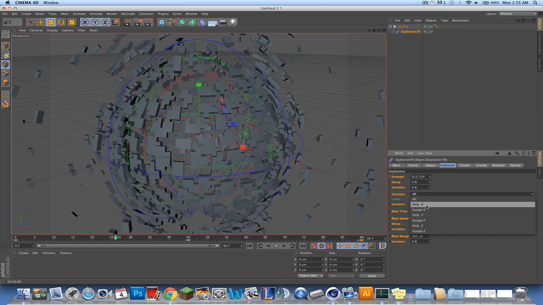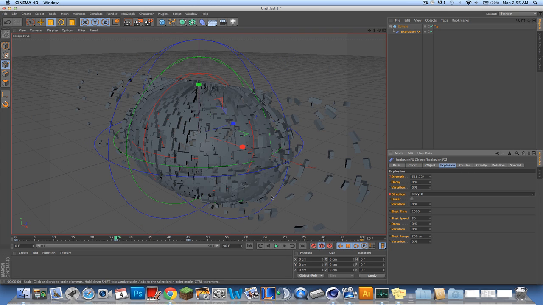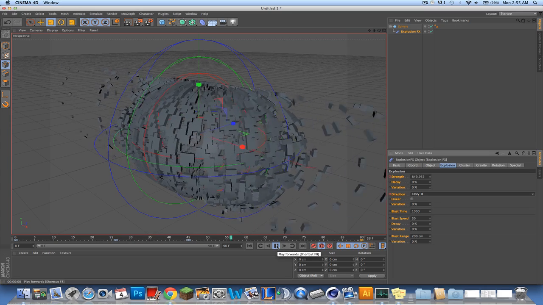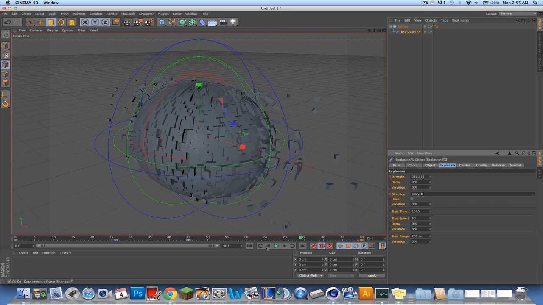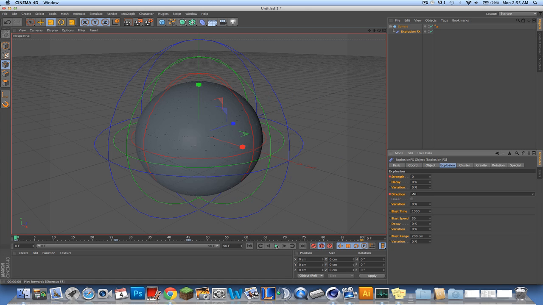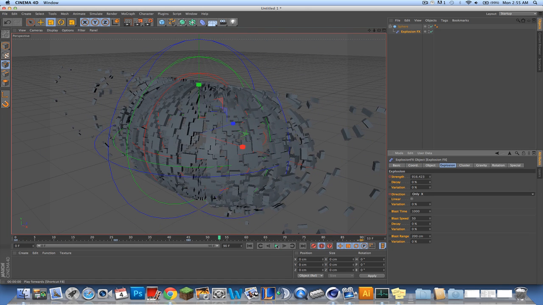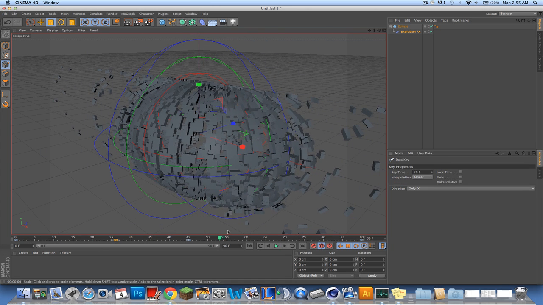So if I wanted to go only X, you can see how it goes only in the X format. And because I did change it at whatever frame this is, 26, that's when it changed because you have that auto keyframe feature.